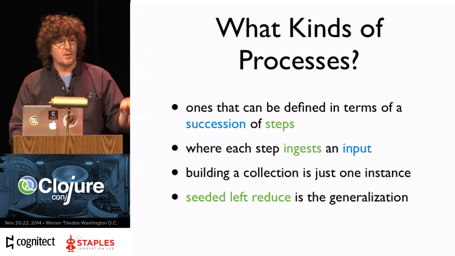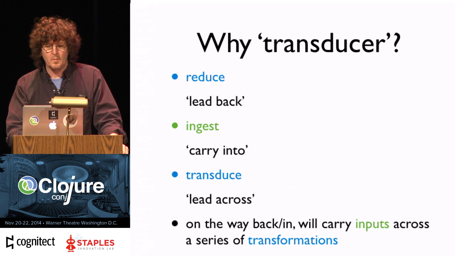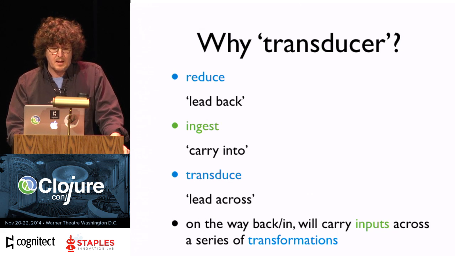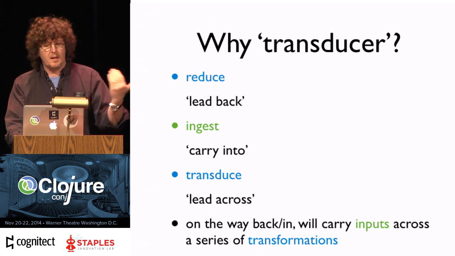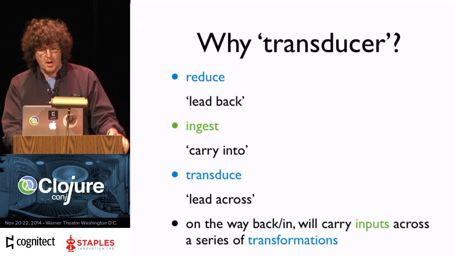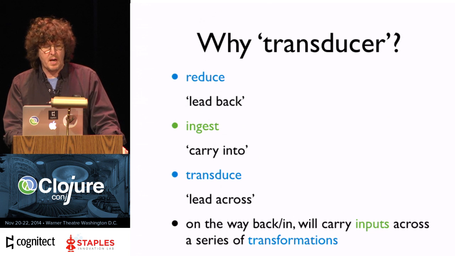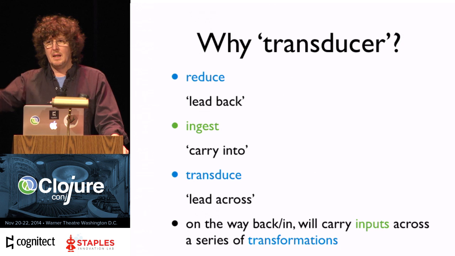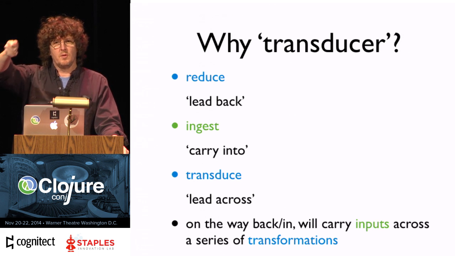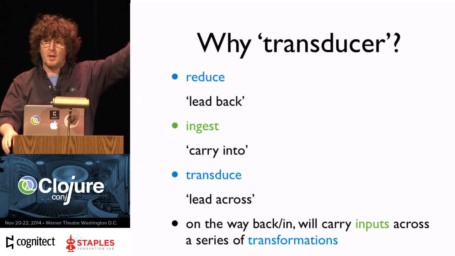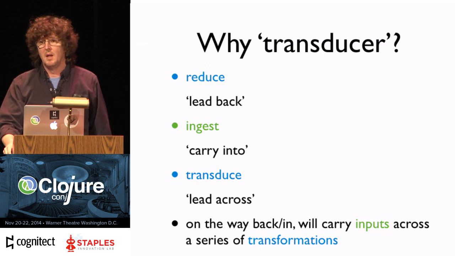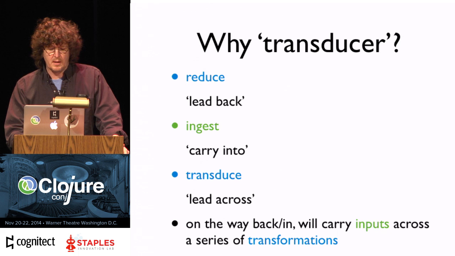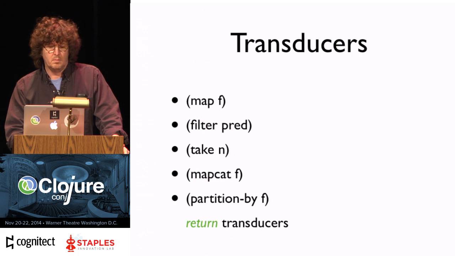So reduce is the generalization of this. We like our words in Clojure. So reduce means to lead back. I'm not going to talk much about the reduction part in the rest of this talk, but transduce means to lead across. And that's definitely what transducers do. They're leading the input across a series of transformations on the way to, well, maybe reduction or maybe something else, some other process. But they lead them across a transformation process. So the name makes sense.